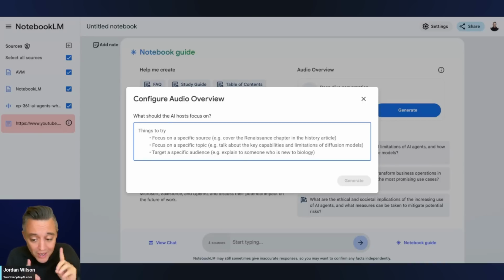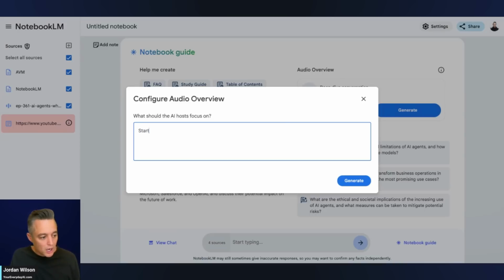And we're going to do one example here, and we're going to see how we can push these hosts. I'm going to make it a little more structured.